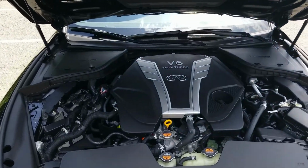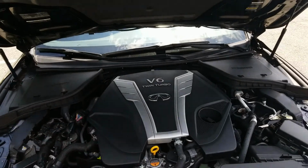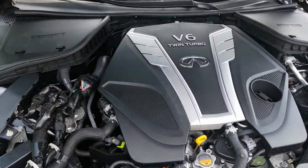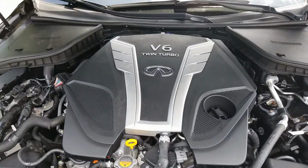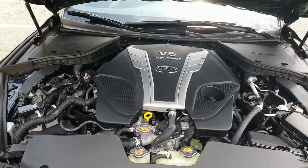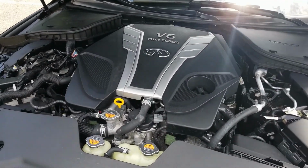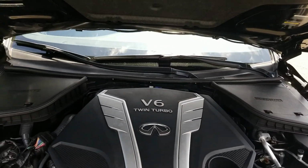Okay, opening the front engine compartment here. There it is. There's Infiniti's V6 twin turbo. So we have 400 horsepower and 350 pound-feet of torque out of this thing. It is actually a very nice motor. It always wants to keep going forward. Really nice. I'll cover that more in the driving review, but it is an excellent powertrain to this car and complements it very, very well. So we just have the plastic cover here with the silver accents, the Infiniti V6 and twin turbo.